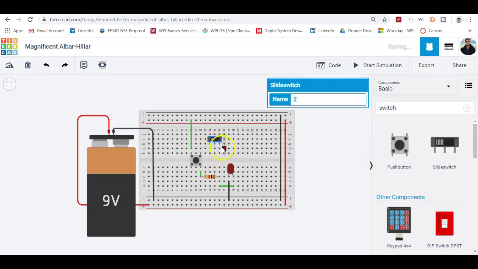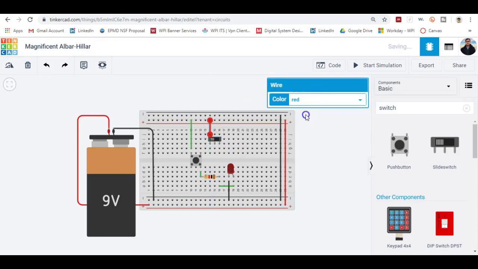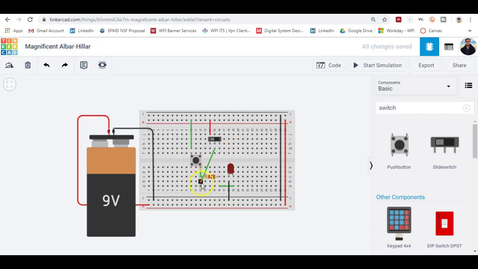Yeah, that's right here. Notice it has 3 terminals. One says terminal 1, one is the common, and the other one says terminal 2. We're only going to use the 2 terminals. We only use either the first 2 from the left, or you use the 2 from the right. Now the first terminal is going to be connected to the positive terminal of the battery, so I'm going to make it red. The common terminal is going to be connected to this resistor right here, okay? And that's pretty much it.